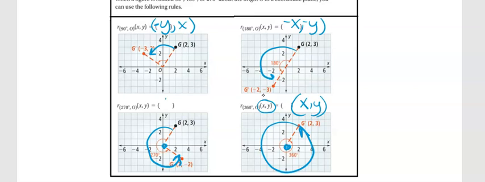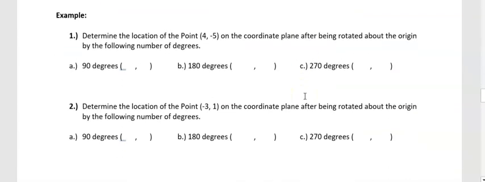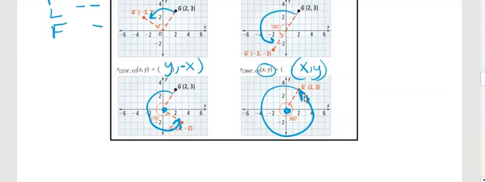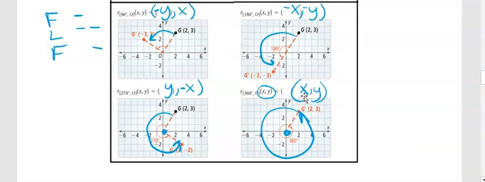The next one, oh, we're switching it again. It's back to y, x, but the only difference is you have to negate the second. So it will be flip, leave it, flip it. And when you're thinking of negatives, it will be negate the first, negate both, negate the second. That is how this works. This only works if you're rotating around 0, 0. Let's go ahead and do a problem. Flip it, negate the first, leave it, negate both, flip it, negate the second. Those are the only ones that you really need to memorize.